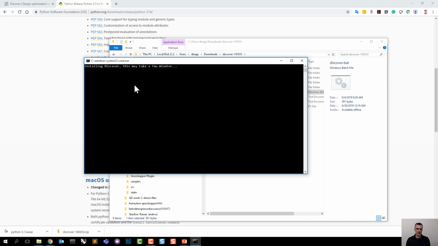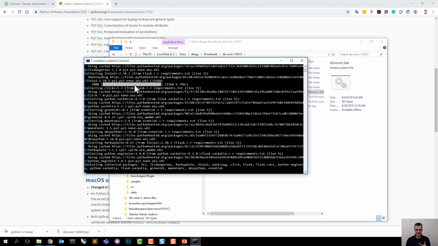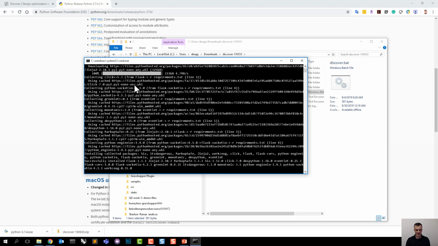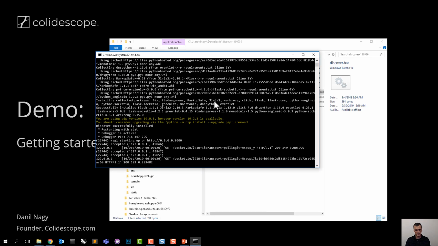And if it's your first time starting the server, it's going to take a few moments to download and install all the Python libraries that it depends on. So this should be done automatically. As long as you have Python installed, it's going to go through and download all these dependencies. And it's going to do so in a way that creates a virtual environment, so it's not going to interfere with anything else you have set up in Python if you're already using it.